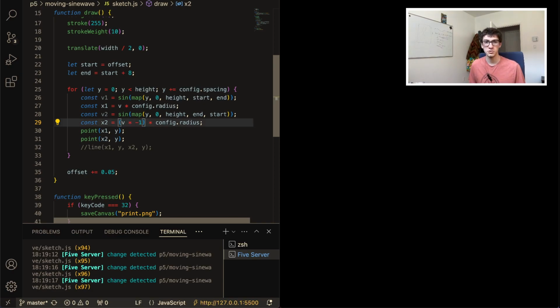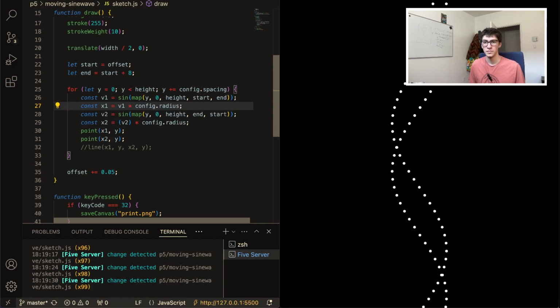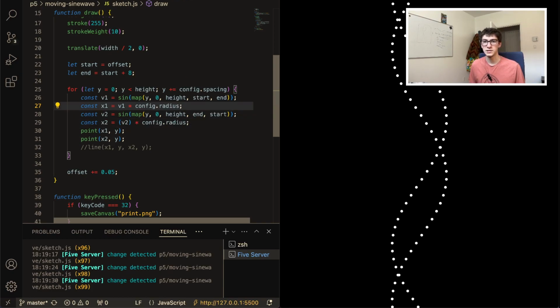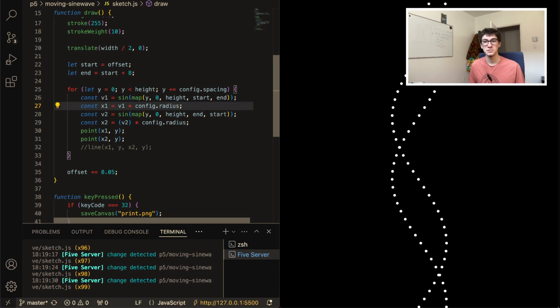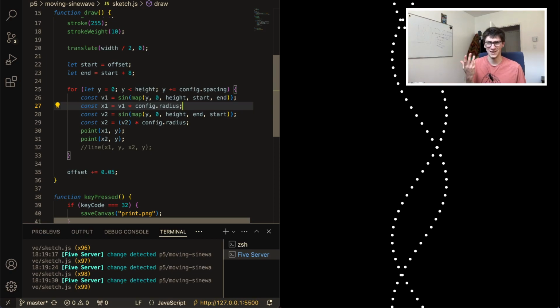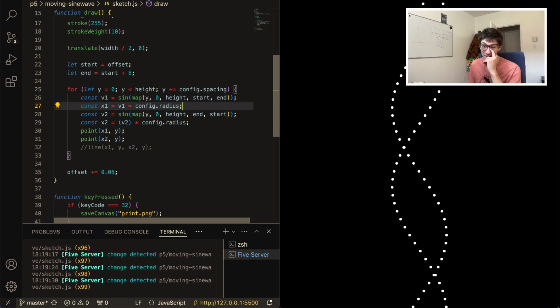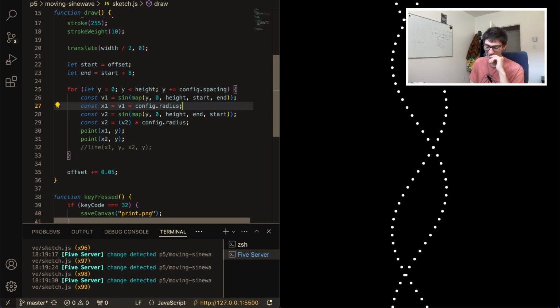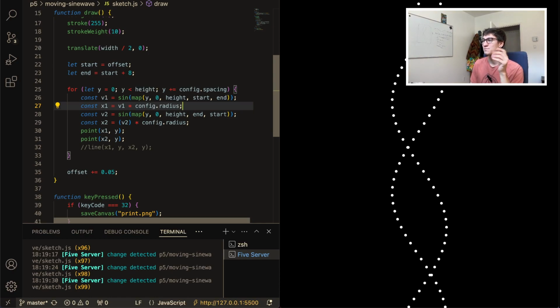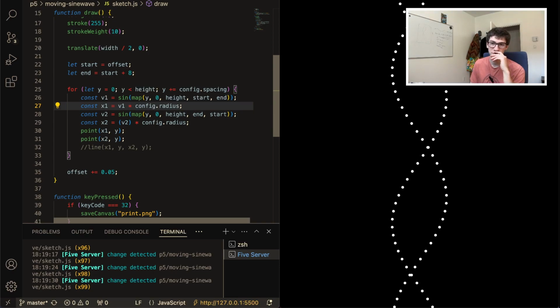But here, let's try V2. And here it would be V1. Oh, this is a different result. That's interesting though. It's kind of rotating in 3D space. That's pretty interesting. But that's not what we want, unfortunately.